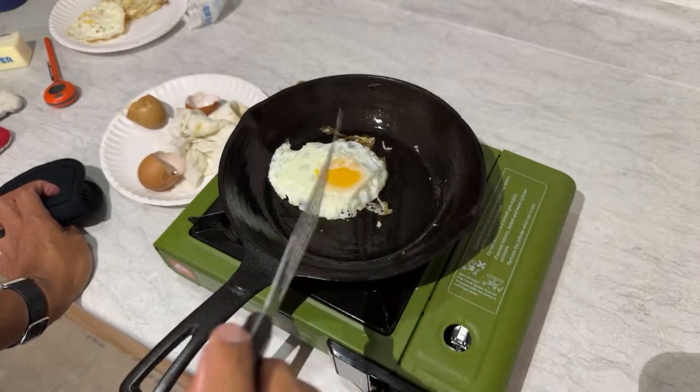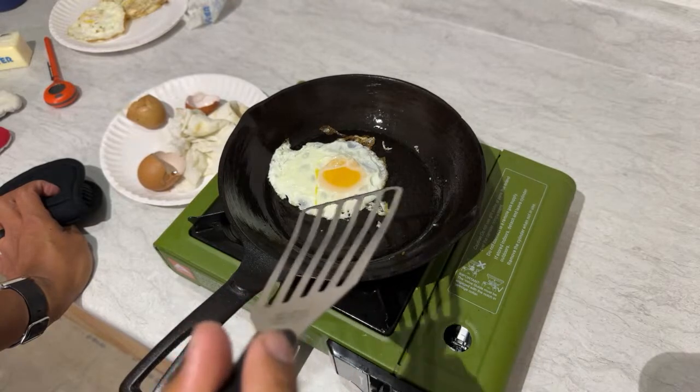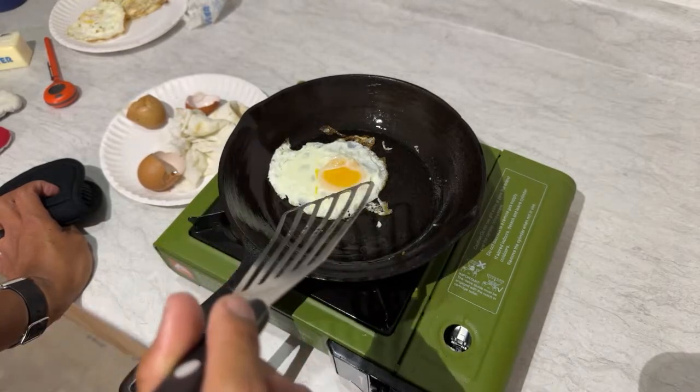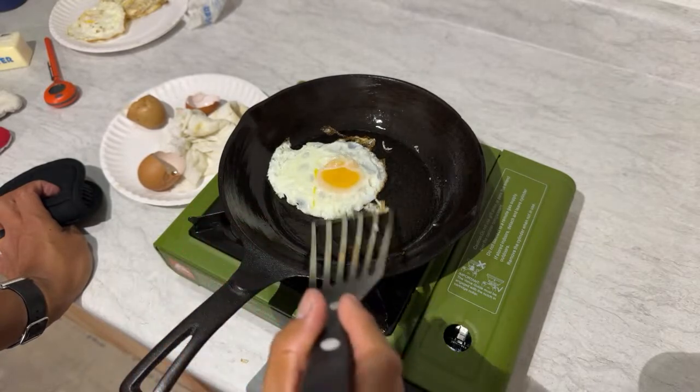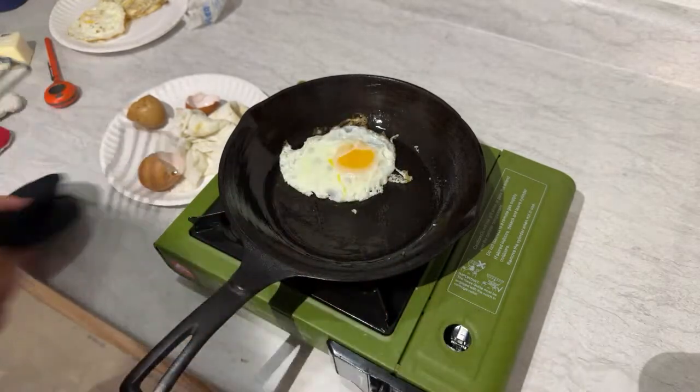Well, that water did help because believe me, those eggs were not gonna come out without a fight. So thank you guys for that tip. The water does help out a lot.